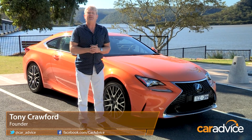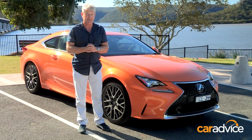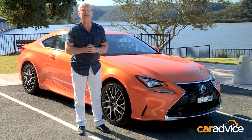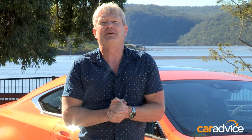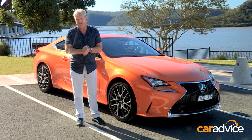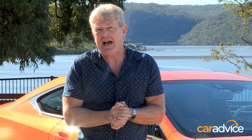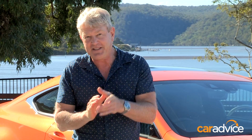While it might look like the full-strength Lexus RCF, especially in this hard-to-miss paint job, this is in fact the considerably less expensive RC350 F-Sport. Instead of shelling out around $135,000, this V6 version will set you back only $74,000, or $61,000 less than its V8 powered big brother. I reckon it's the sweet spot, let me tell you why.